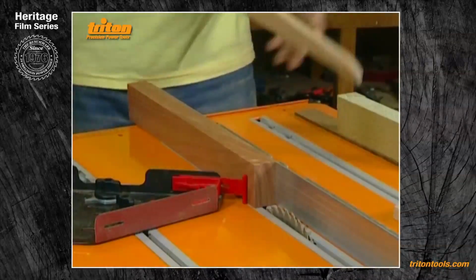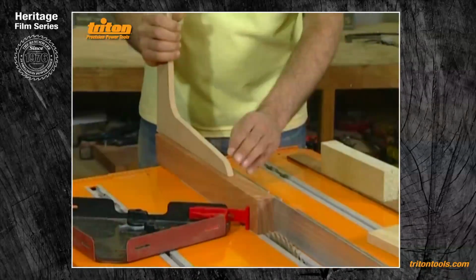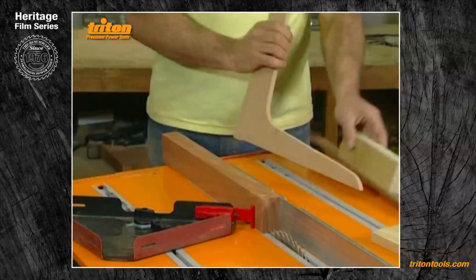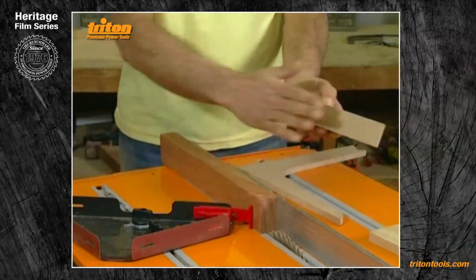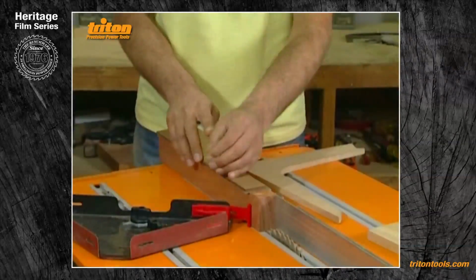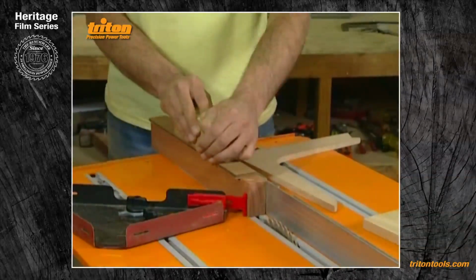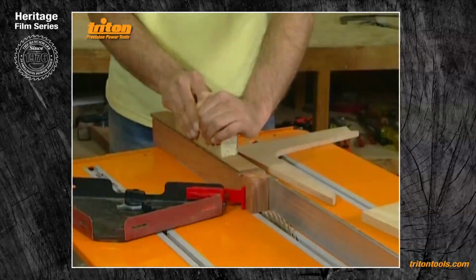The push sticks you can consider are one like so. You've seen this before with a little heel on the back to push you through. Or you might want to make one up like this, which is just a strip of hardboard, sandpaper glued on the base, and a little handle, and then I can use this as a grip board, and it'll enable me to push the work through while keeping my hands very safely on top here.